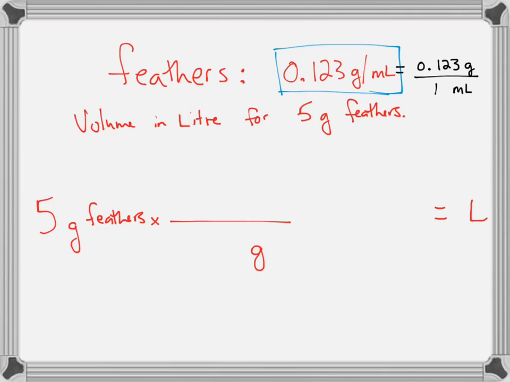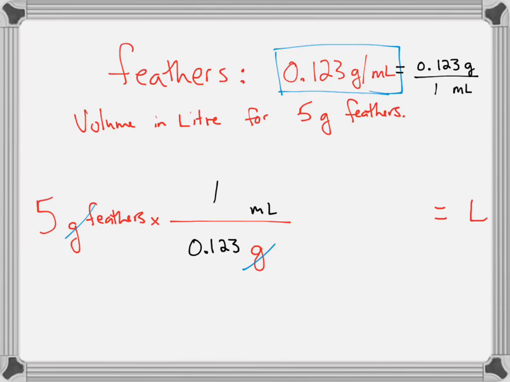With that relationship, I will now go back down to my question. What number shows up in front of milliliters? 1. What number shows up in front of grams? There's no bottom or top. If you stick with the bottom or top notation, you may very easily say, well, I just got to multiply. No, you don't. The units tell you right away you do not want to multiply those numbers. That's why we set up this notation. What happens to our units now? Grams cancels, and we now have milliliters.